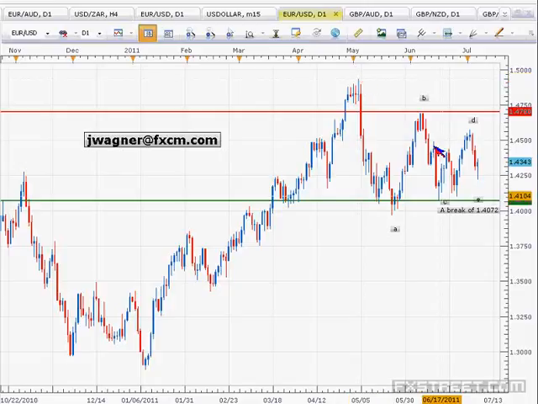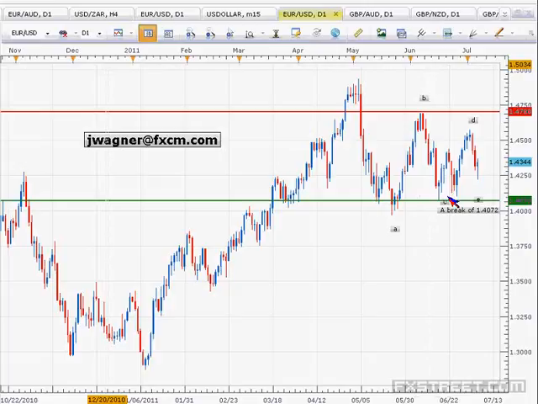So therefore, I've got my sights set on looking for a short trade, and a break below this green line is where I would look to place a short trade, one pip below, because of all these situations going on over in the Eurozone with Greece and Portugal and Spain and Ireland. These are not new problems. They've been around for a very long time, and it's just that now people are starting to take notice of what's going on with Greece and Spain and Portugal.